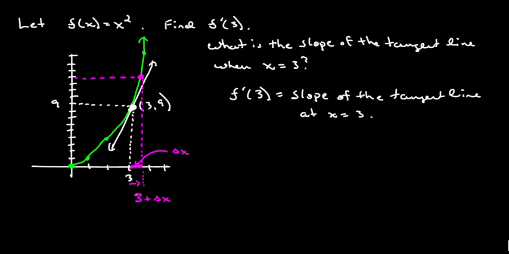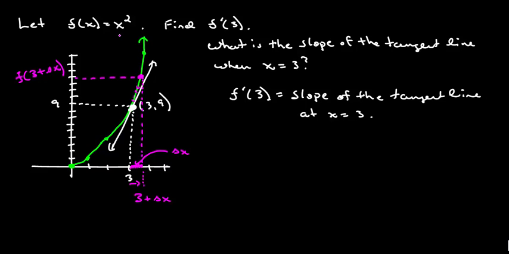Okay, we're going to make this guy go to 0, and as we make it go to 0, this distance becomes super small, and it takes this point and pushes it towards this point right here. Now what is the height? Well, if it's at 3 plus delta x over, its height value has got to be f at 3 plus delta x. So we're going to take 3 plus delta x, and we're just going to plug it in here.